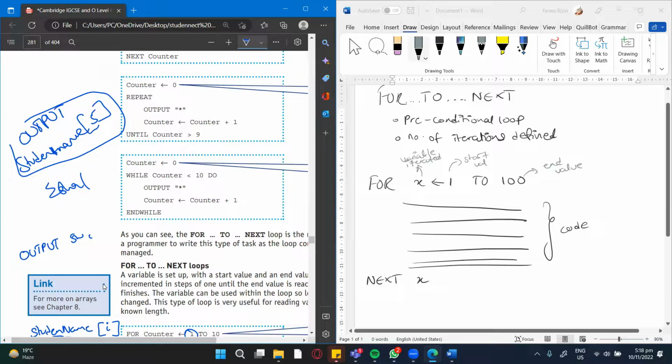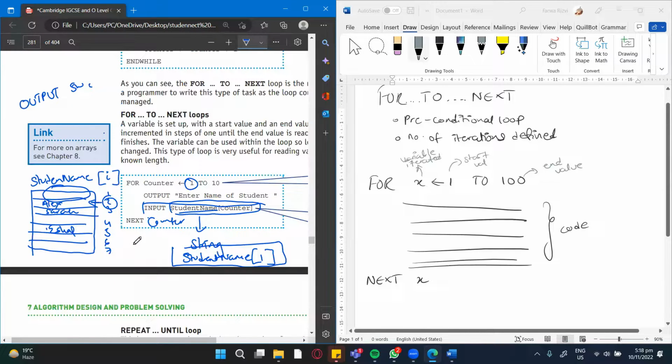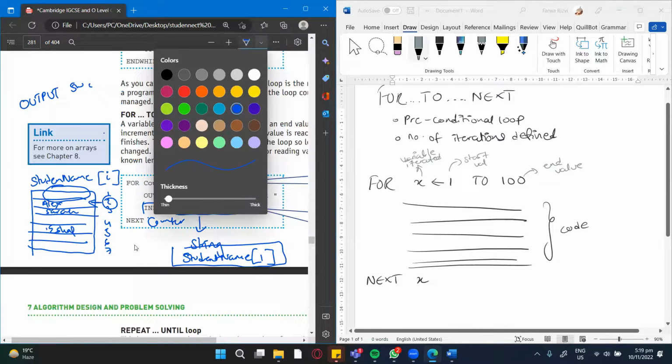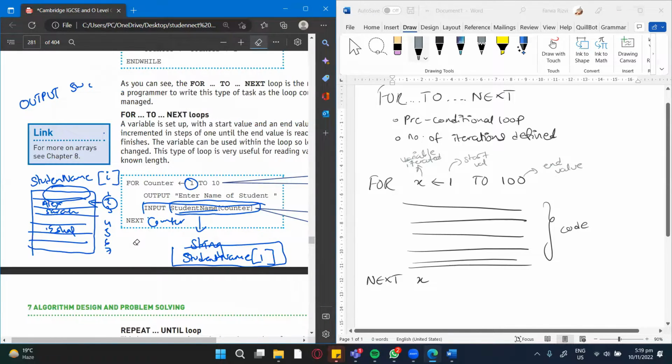ठीक है. All right. Do you have any question with arrays? No. All right. Okay. So basically, they're using this array of called student name counter. It's actually going to be called student name, and then counter के अंदर जो भी value है at that moment in time will be there. But declaration में, since you already know that 10 size का array होगा, you're gonna declare it by saying declare student name, और फिर square bracket के अंदर you write 10 as a string.